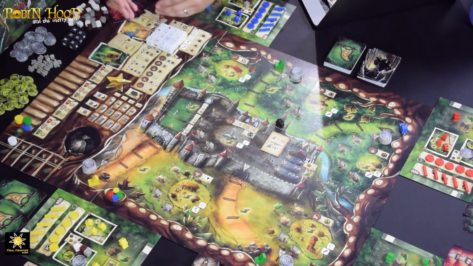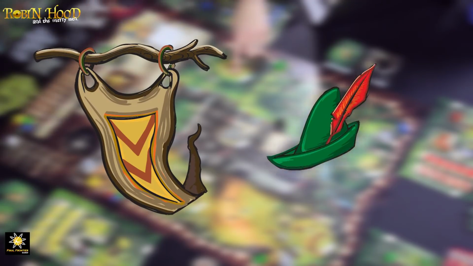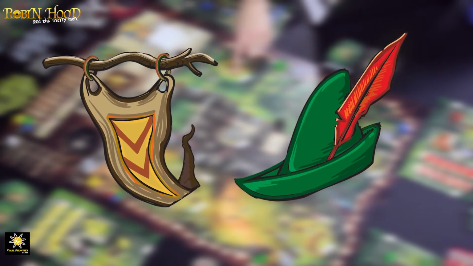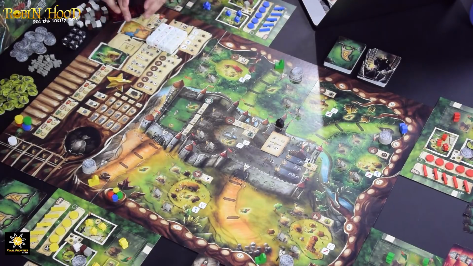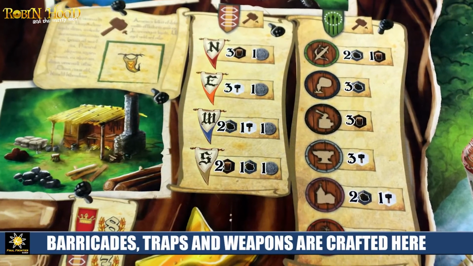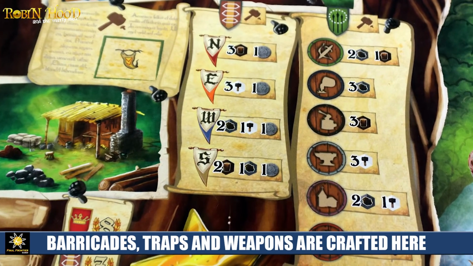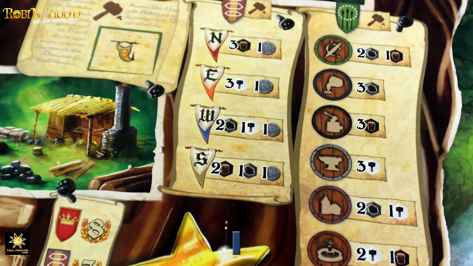Some of these worker placement spots are just for merry men. Anytime you see a flag, that's a merry men spot. Anytime you see Robin Hood's hat, that is a place for one of the heroes. These spots will allow you to do a number of different things. One of them is for envoys, one of them is to build barricades, one of them is to build traps, and then a place to craft additional dice, because you will be drafting some of these for free at the start of each of the hero phases.